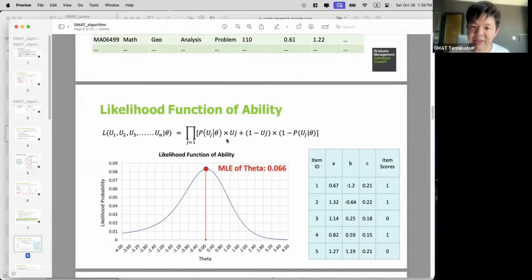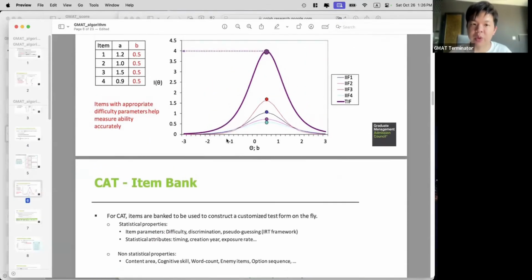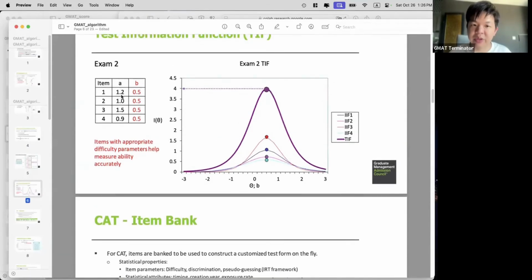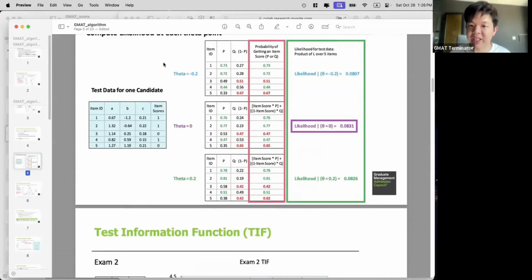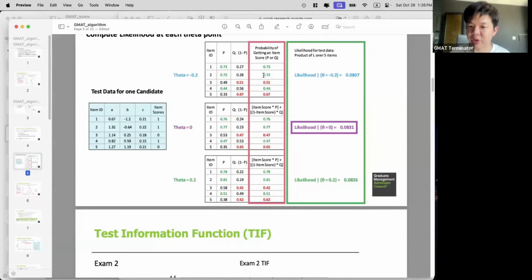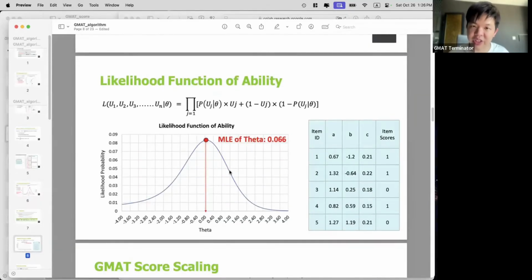What happens next? Based on this number, it will pull out all the remaining data from the question bank. It will then calculate the fit between the remaining questions in the bank, A, B, and C, and your profile to compare them. Which question can provide us with the most information? Okay, we call this test information, all right? Then it selects that question and continues testing you. After the test, it pulls out the new probability, overlays it with the previous probability, and in the end, this function will gradually change like this.